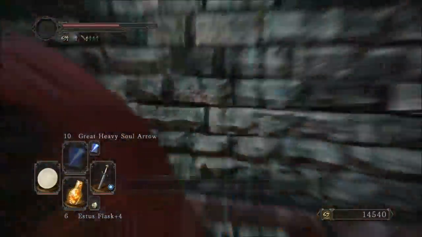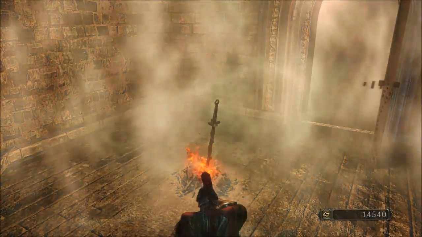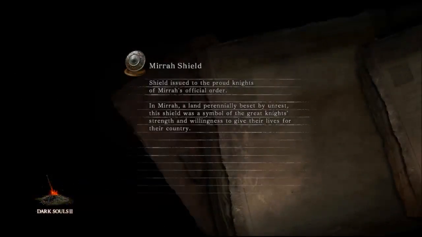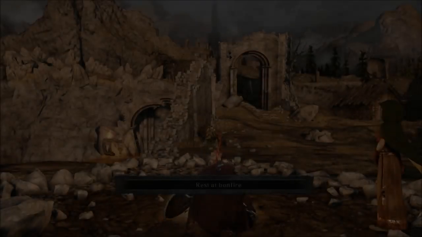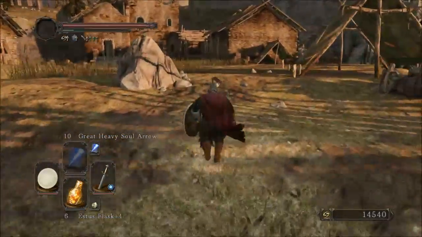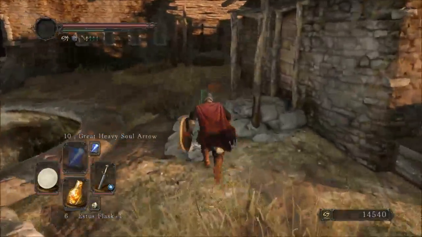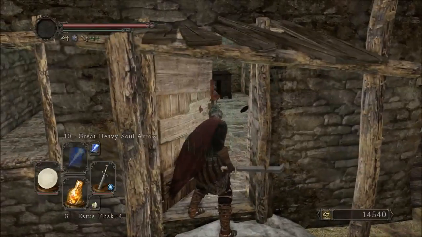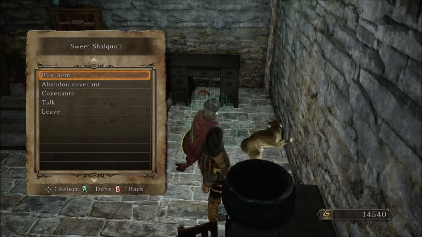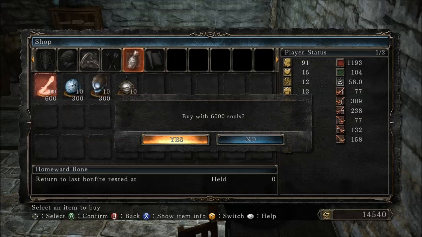Where'd the pursuer go? Disappeared because I was too far from it. Speaking of far, we're going back to the far fire. Far out, man. Alright, so Shalaquar should still have some Homeward Bones. And then we could go to McDuffman and get the Ember Tool. I know she expands her stock at some point of the game.